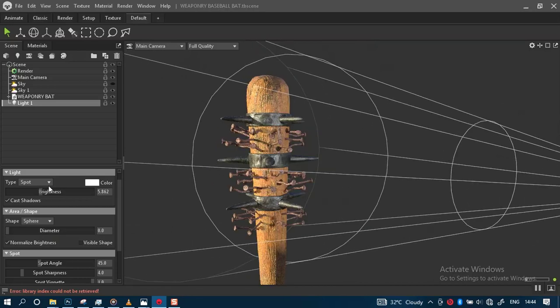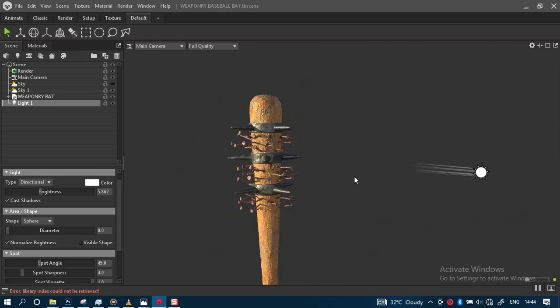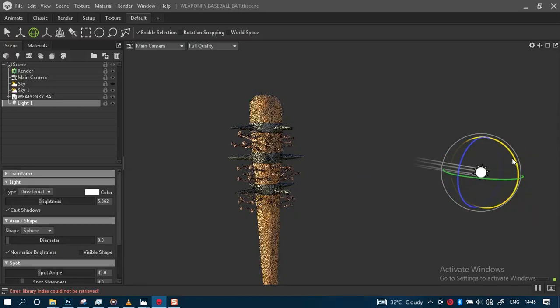The light hits from the angle you created it from, which is kind of cool. Let me see if I can change the type to directional now. Then I'll rotate this. No, that's way too much. Just go slightly like so, just to tilt this down a bit more.